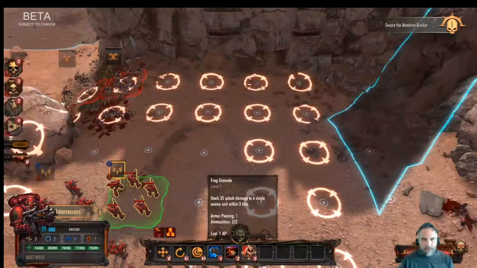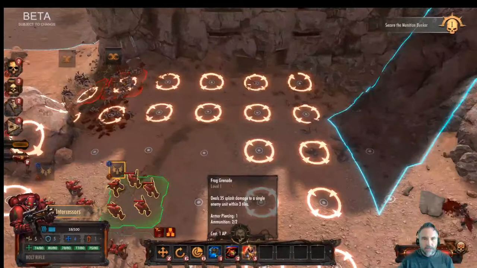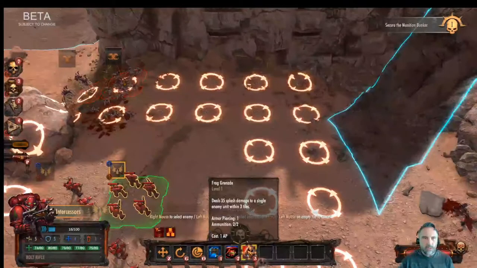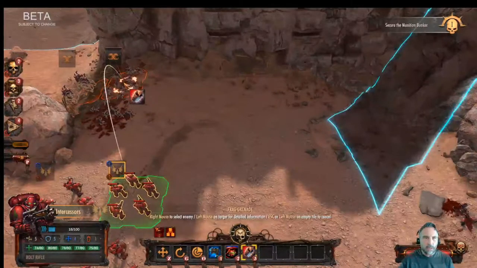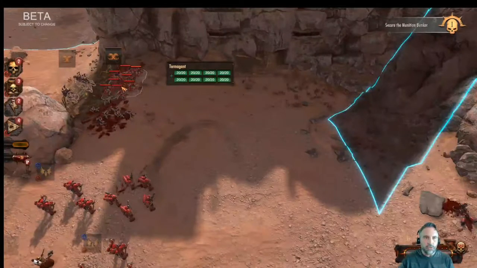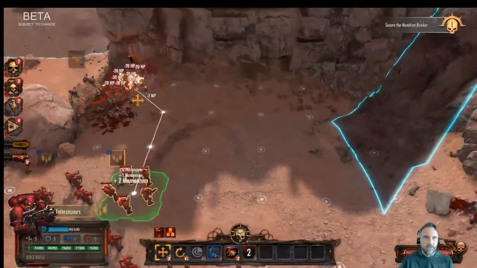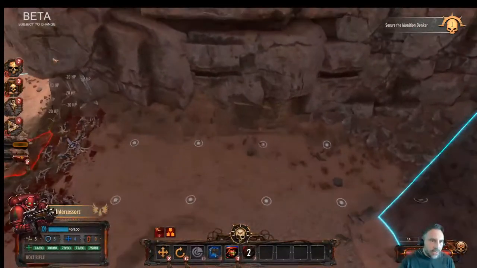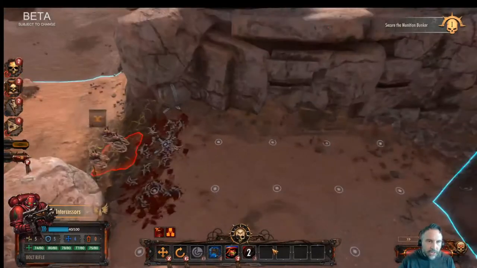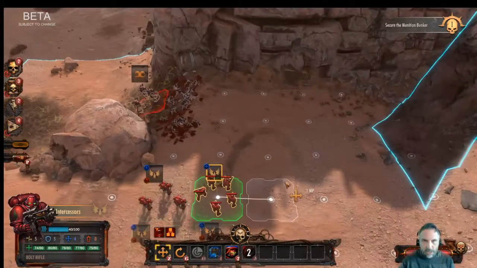Do we frag grenade? I love these frag grenades. I think we do. Let's frag grenade them. And it just told you those defensive buffs that they have from that HQ. And as you can see, it didn't really matter because our frag grenades are just killers, man.